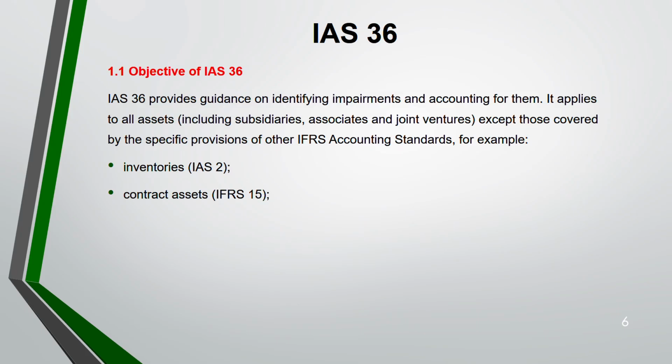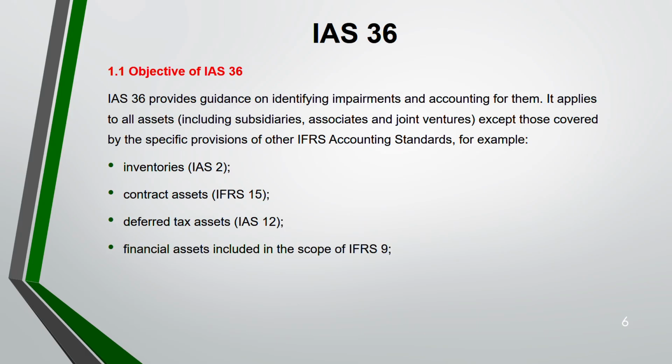So contract asset, because it's an asset, and inventory, because it is an asset, they can be impaired. But those impairments are not dealt with here. Third, deferred tax asset, IAS 12. IAS 2 and IFRS 15 I have covered. You can watch my lectures in my FR playlist. You can access the FR playlist by clicking on the I button that is presented to you on the right hand side on the top of your screen, or at the end of the video, a link will be given to my playlist. But deferred tax asset I have not covered yet.